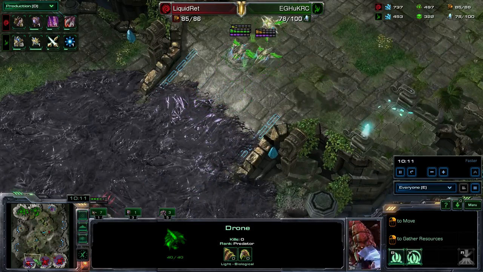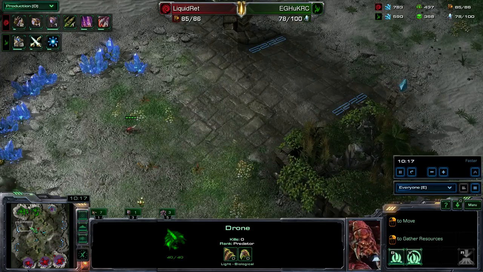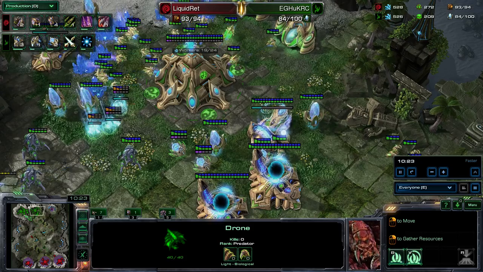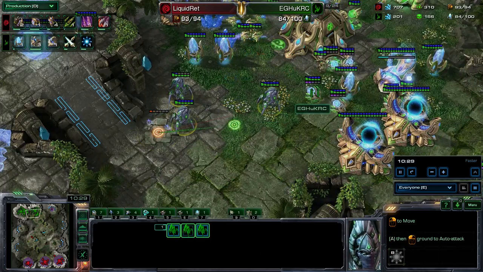Pretty good micro from Huk there. Just picking off what he can, making his Phoenixes as cost effective as possible. Still do have this Overlord pooping up top. Hydra's on the way right now. We're just getting a pretty good little gateway army, very high sentry count.